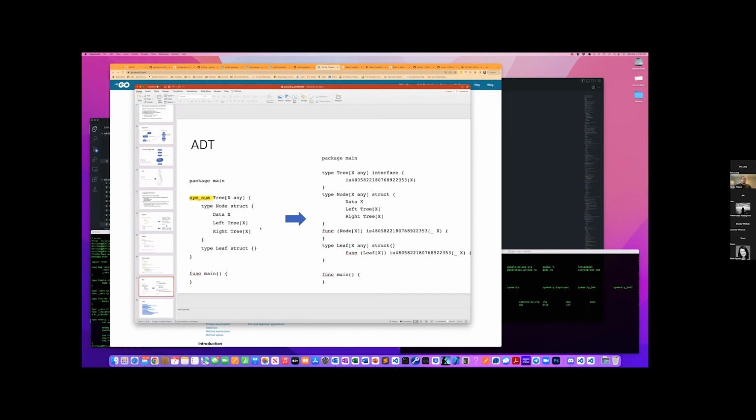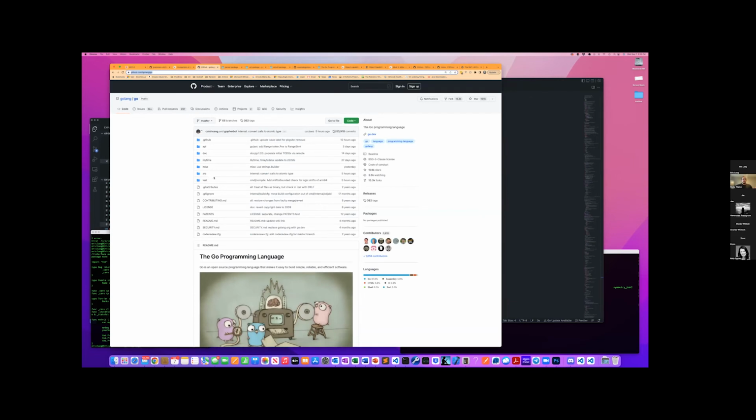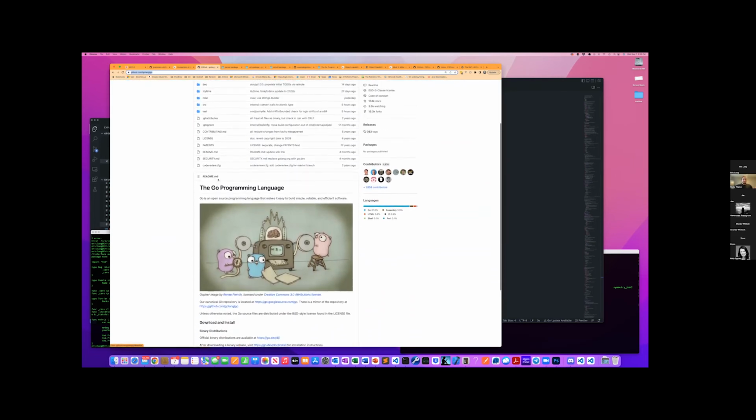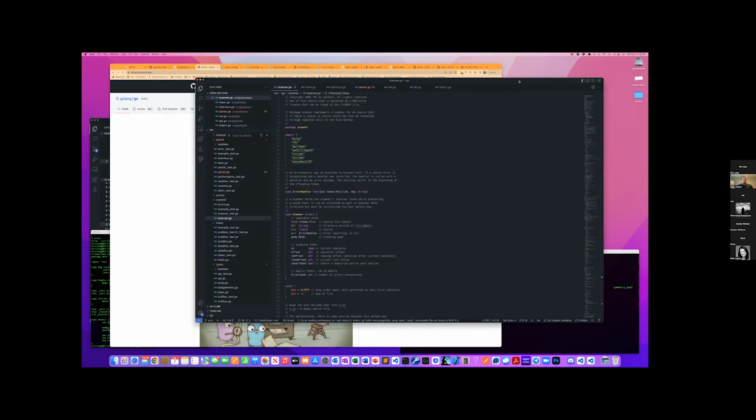Now I want to show one more thing here, coming back to Go itself. Again, coming back to github.com, if you go to the Go language and grab this compiler, download it and compile it yourself, you'll find out that it actually does compile pretty easily. I talked about some stuff inside of this, the scanner. So here you see scanner.go, and this is inside of source go scanner.go.